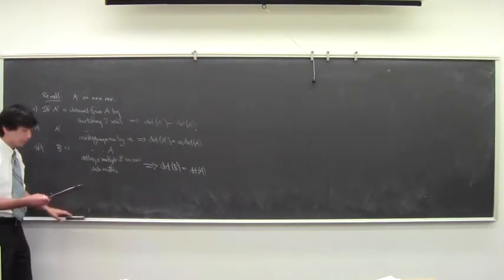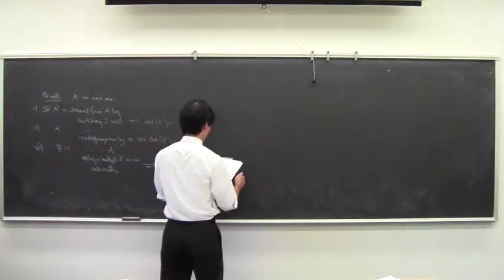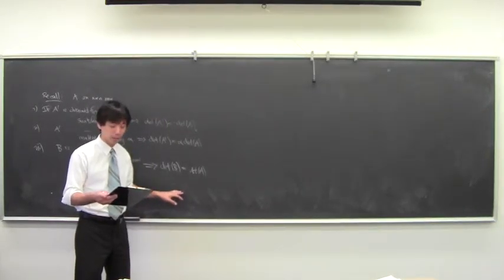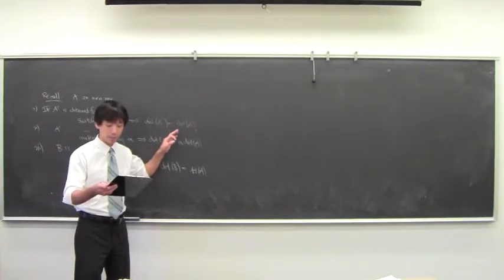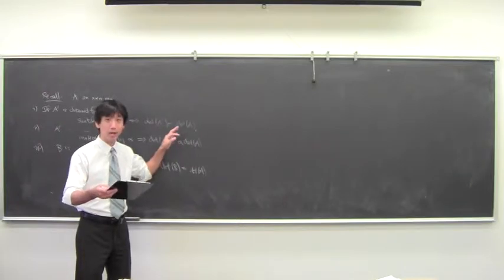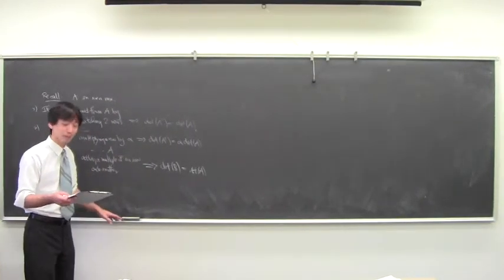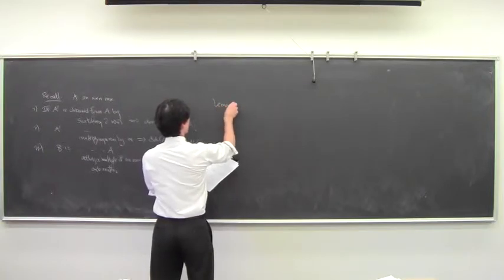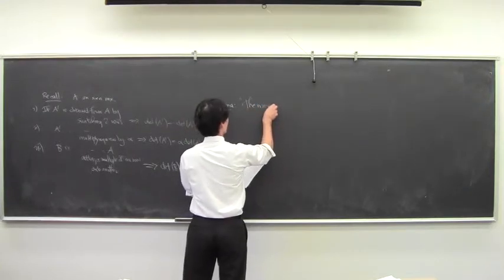So, we're going to do something similar right now, something along the same lines. But instead of switching rows, we're going to make a copy of a row, and then we're going to expand down one of the copied rows. Okay, so let me make this clear. It's going to be this lemma, and I'm going to call it, this is not what the book calls it, but this is how I'm going to call it, the wrong cofactor lemma.